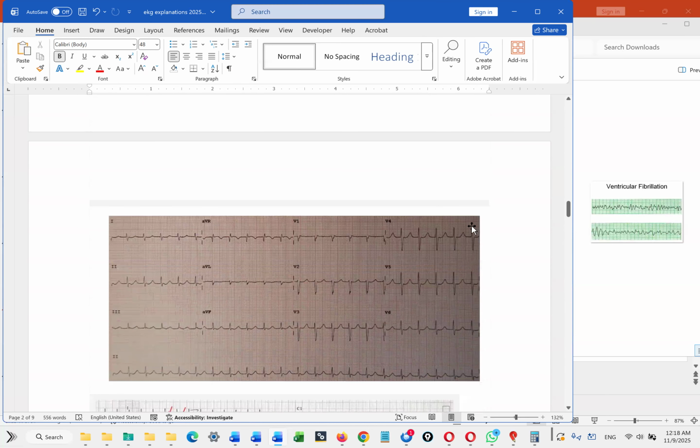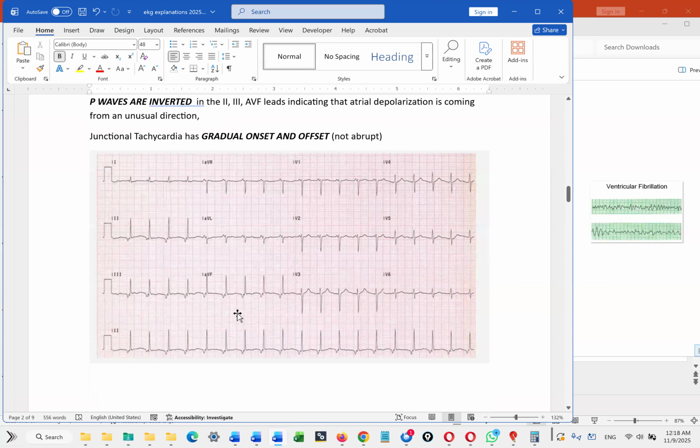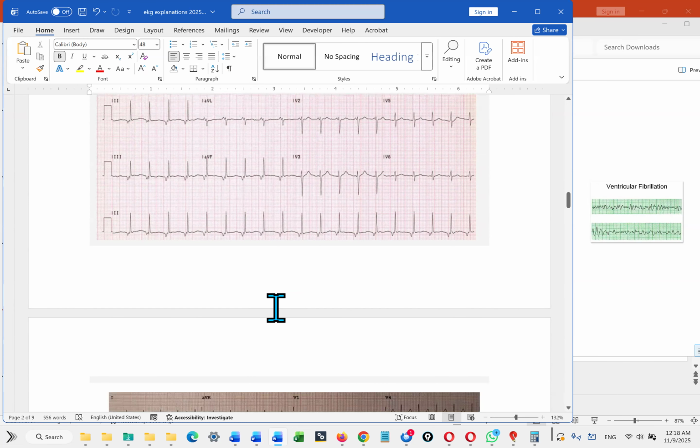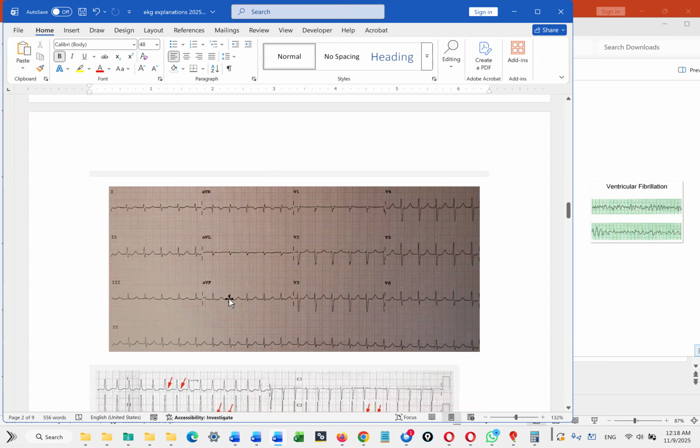So this is junctional tachycardia. There are 3 EKGs. Here you can see the P wave is right before the QRS complex. It's a tiny little P wave that's right before it, inverted, upside down. And here is another junctional tachycardia. You cannot even see the P wave at all because it is hidden by the QRS complex. So first of all, make sure this tachycardia is more than 100. Second, are there any P waves at all? The P wave is completely missing, and these QRS complexes are extremely thin looking. So that's what junctional tachycardia looks like.